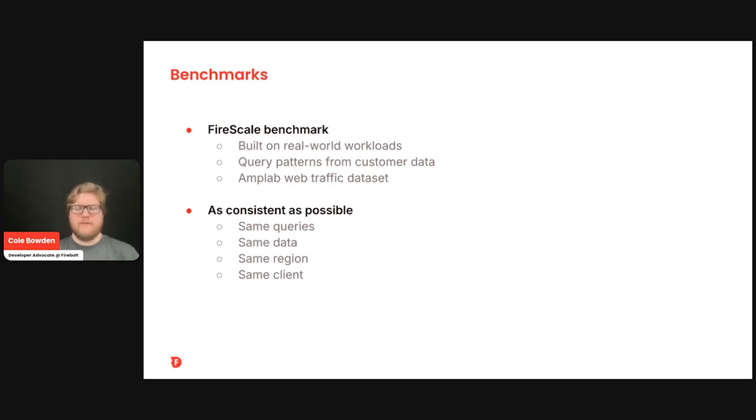For the concurrent benchmarking, we were using a tool called Grafana K6 in Node.js. And the way that worked is that you select a number of virtual users, and based on how many virtual users you have, they will all submit a query, and as soon as they have a result, they'll submit another query. We made sure to select a virtual users number that fully saturated the engines of each of the Firebolt and competitor systems. And we also tested to make sure that increasing VUs further wouldn't lead to either increases or decreases in queries per second, to make sure that we were fairly and fully testing each system and not leaving any excess hardware on the table.